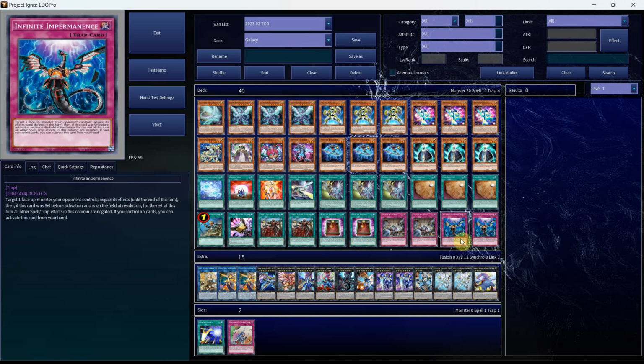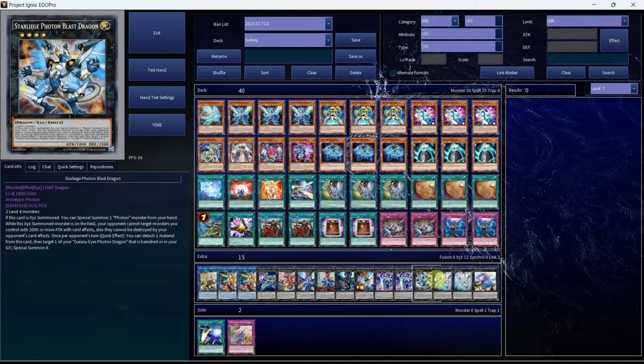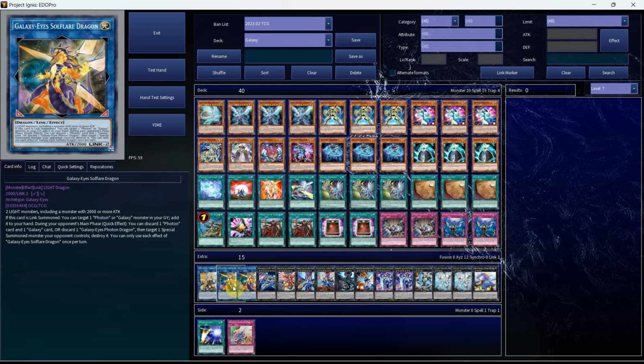As for the extra deck, it's kind of convenient that you can play your 2 of Galaxy Photon Dragon, your 2 of number 90, your 2 of Soul Flare. With Kashtira running around, you don't get punished by it too much, but that deck is still really hard to deal with for Photon. They end on a board that basically is just a bunch of defense position monsters with Fenrir and Unicorn to snipe the hit cards, giving you less resources to work with.